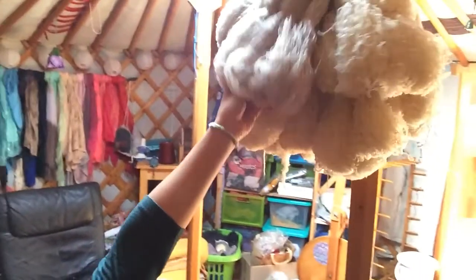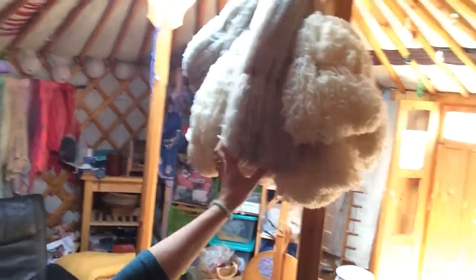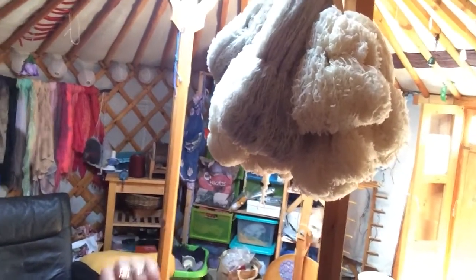And this is a really light grey from one of Betty's sheep. And you'll get a little tonal difference in the dyed yarn, so that's nice.